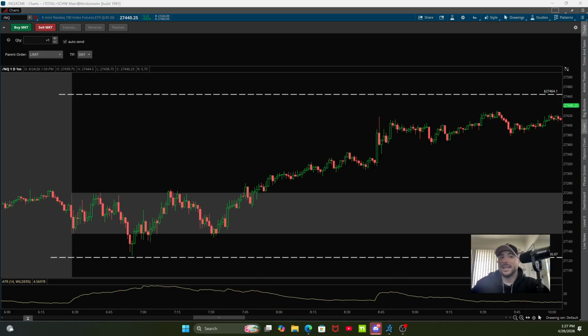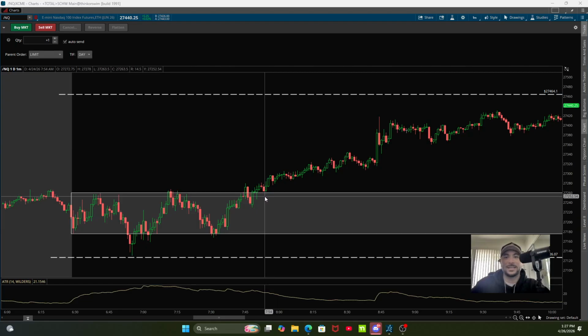So we want to start to take entry somewhere in here, okay? Somewhere in here. And again, depending on what type of trader you are, whether you're a scalper, well, then you're just going to basically sit in this as long as we don't get a candle to close back inside the range. If we close back down inside the range, you admit that you're wrong, the trade setup failed, you get out of the trade. If we hold it, you just continue to hold it.